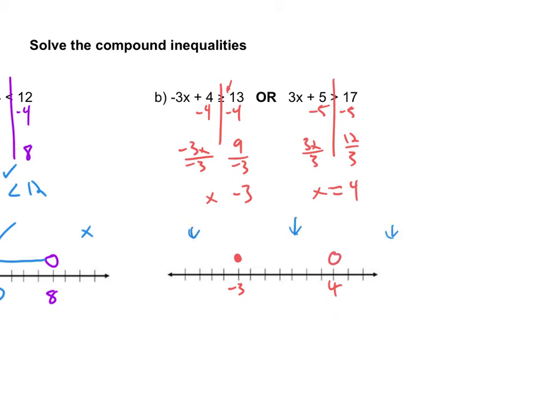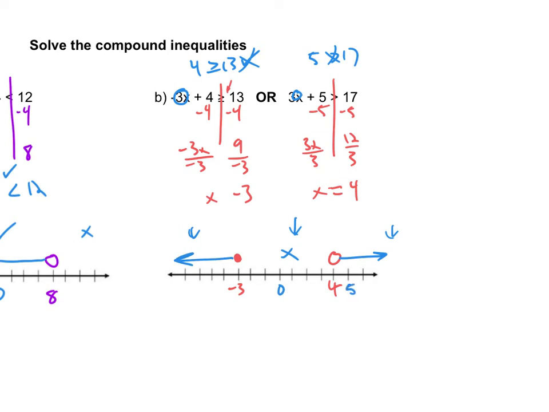And then I just need to figure out where is my line going to go. So let's start with the 0 point, so negative 2, negative 1, and then 0. Just check it out and see if it works. So I'm going to plug in a 0 here, which is going to make that be 0. So is 4 greater than or equal to 13? That is not true. You can also check it on the other side to be sure. So 5 is greater than 17. That is not true. So we know it doesn't go here, which most likely means we should be making this an OR statement like this. But let's check it with one more point.